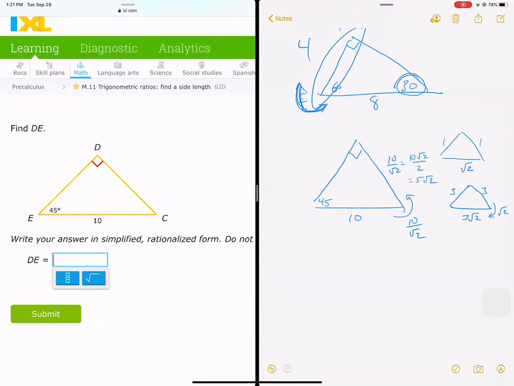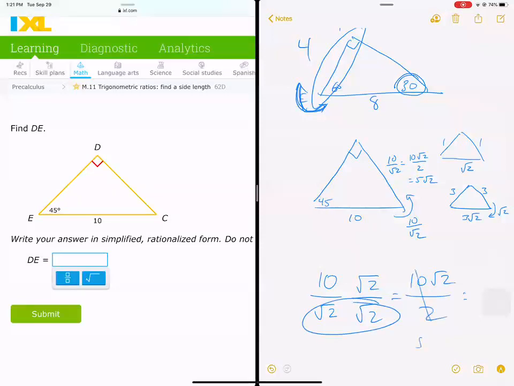Does anyone need me to do more steps? Please let me know. If you're not sure, we multiply the square root to the bottom and the top. And this cleans up to become just 2. And then we can reduce.